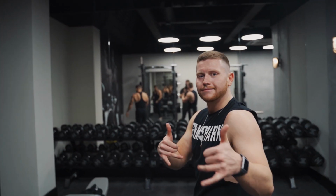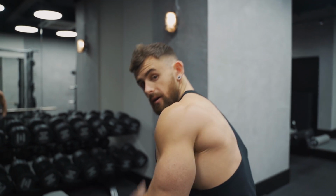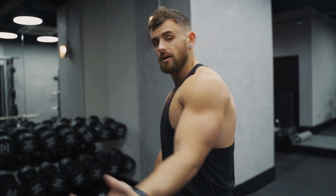Lovely. One is down, chest up, and we're trying to bring our elbow as far behind the body as we can. That's the essential thing. I've talked about this on the channel before. When you're pulling back, you want to get your elbow behind the body. If you're pulling down, you want to bring your elbow down to your hips. Nice and simple.